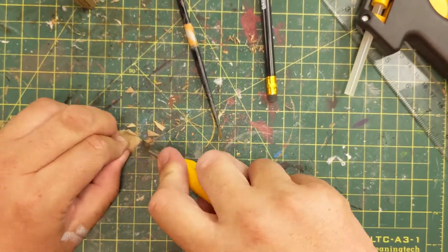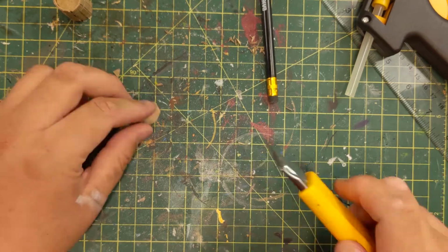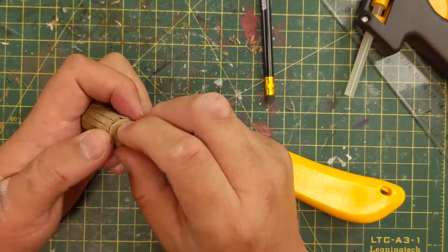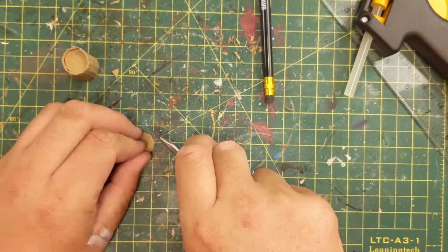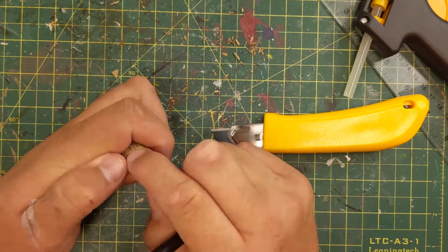Now, admittedly, the second side is harder because you can't put your finger on it the way you did the first time. So it will be a bit of a finicky thing. I was just thinking in the editing process of this video of cutting this part down, but I've decided to leave it. It pads the video a little bit, I know, but I want you to see that even though this is sped up camera, this is a tricky process. So if you're struggling with it yourself, don't give up.